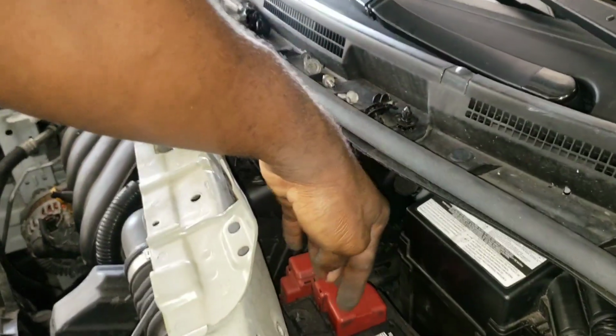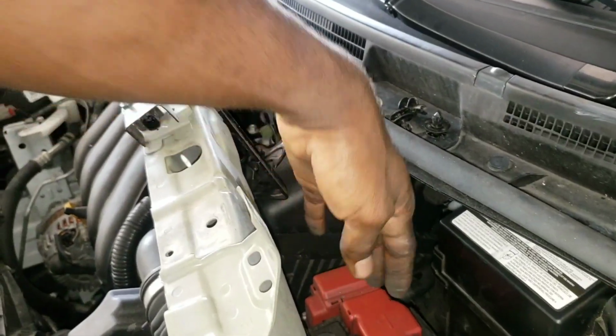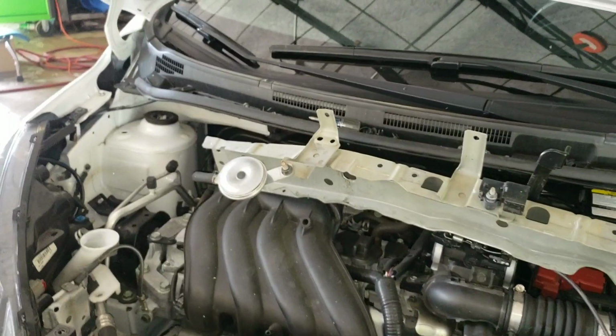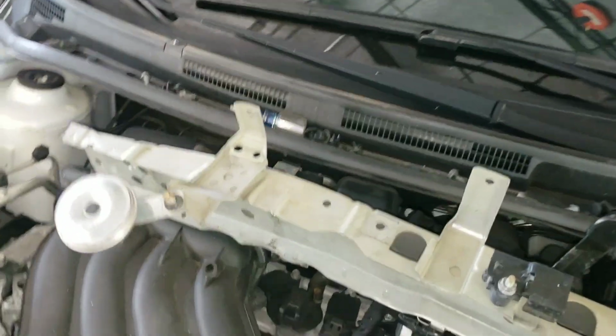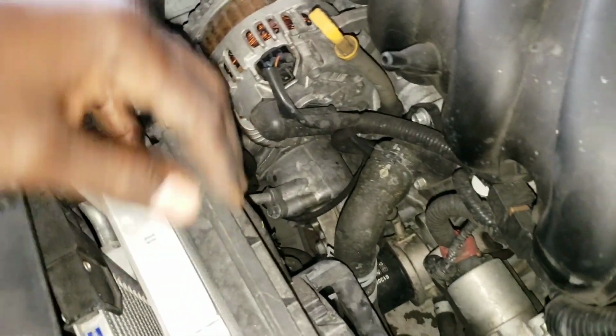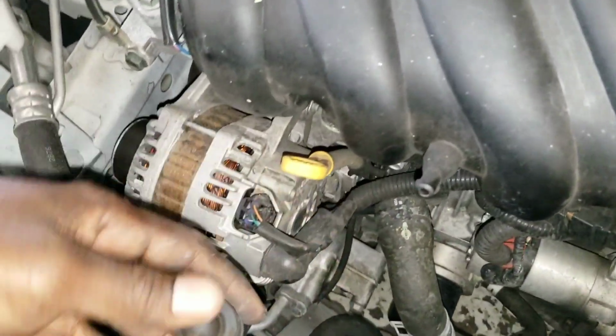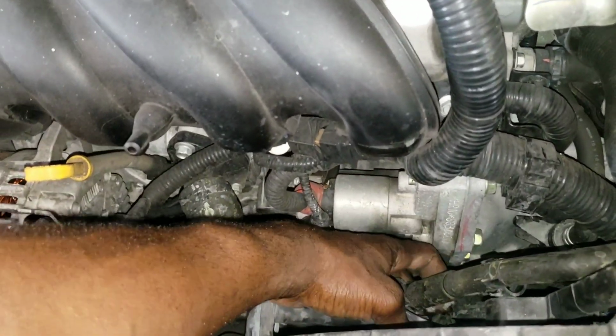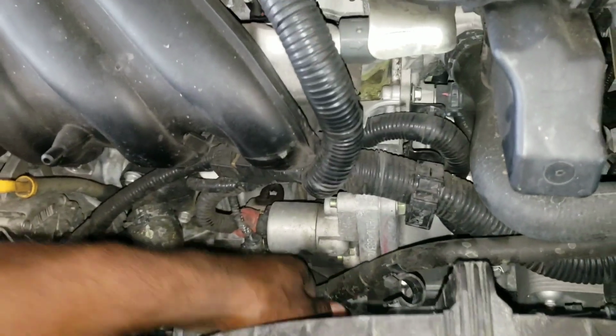When putting it out of the way, careful, make sure you have something on the positive cable so you don't spark. Or you can just take it off altogether right there, all right? So down on the fan down here, you're gonna have to remove all those holes that clip in, just loosen them from the fan assembly itself. So anything on the fan assembly, you wanna get it loose from it itself, all right?